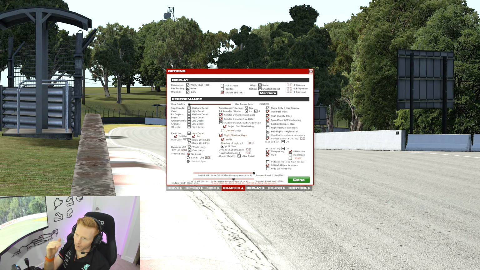Beneath that, we have particles. I keep that at high detail in full resolution and soft. These can affect things such as fireworks at the ends of races, so I like to keep these high. I don't feel that it's too much of an impact on performance. Max cars, I have this set to 63, primarily because I use RaceLab software, and in order for the telemetry to work accurately, this needs to be set to 63, so that's why I have it that way. And the settings beneath that, dynamic LOD, these are things that I haven't changed, and they are just at the default settings.